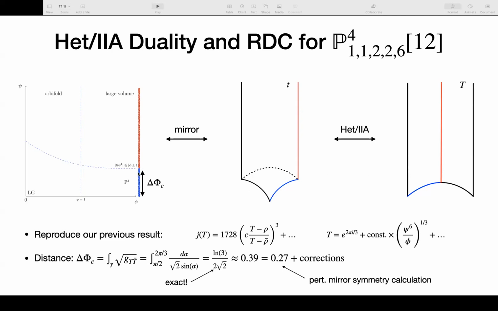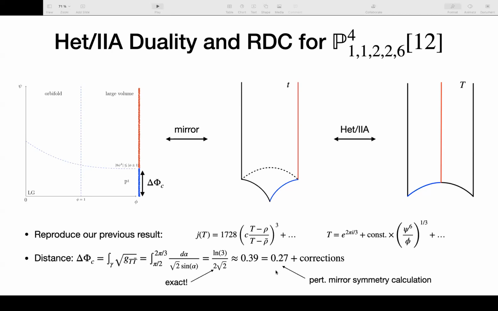And in particular, this critical distance that we have computed, which is the diameter of this hybrid phase of the 2A geometry, where one of the Kähler moduli shrinks to a very small size, is just this arc here in the upper half plane. And of course, the metric on the upper half plane is very simple. You can trivially compute the distance along this path here, which is a geodesic. And you get an exact result, which we approximated before using a complicated mirror symmetry calculation.